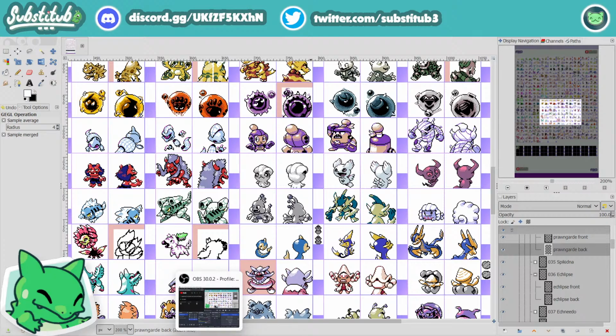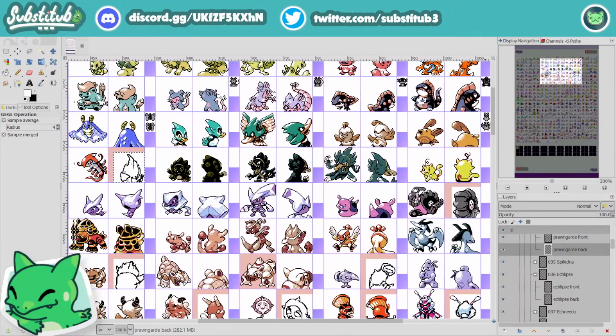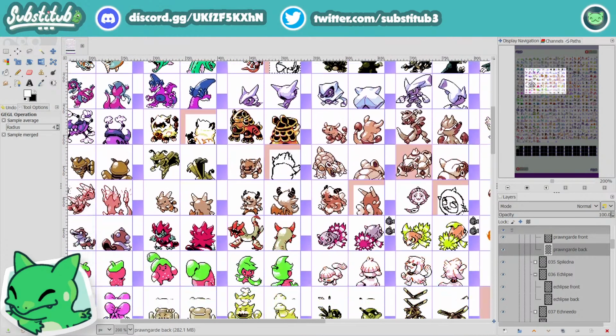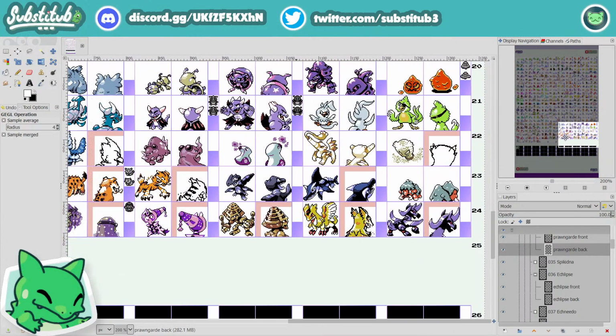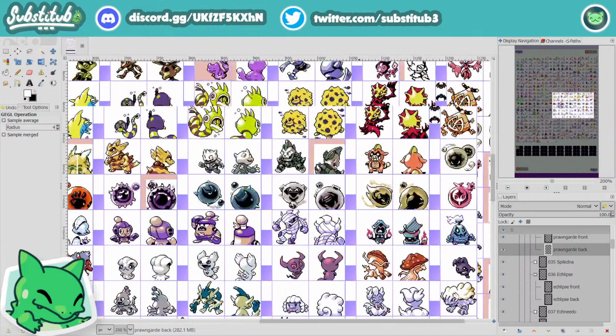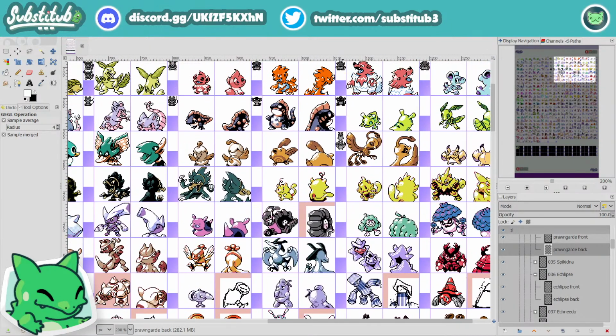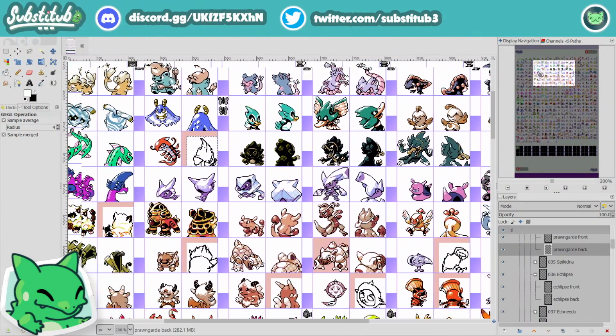So today we will be working on a few back sprites just to warm up, and then we'll get down to the legendary trio, which is towards the bottom. Let's start with Prawn Guard for today.